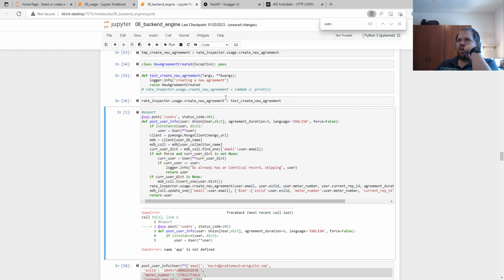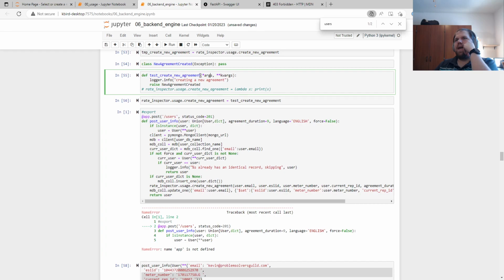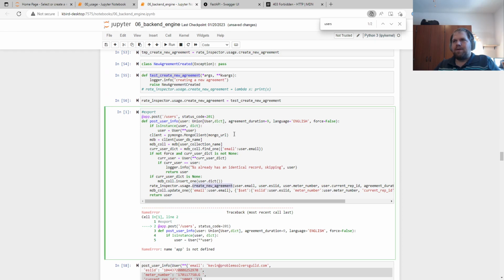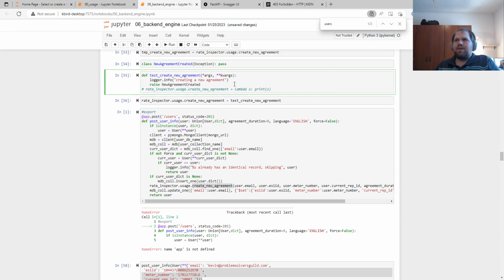And so one, I guess, interesting thing that I'm doing here is I'm creating a test function here because I don't want to actually send this new agreement information. One thing I'm noticing though is that I don't actually pass the arguments that I'm sending. So like the things that I would be passing to create new agreement, I think that would be good to show here, at least maybe as a debug.